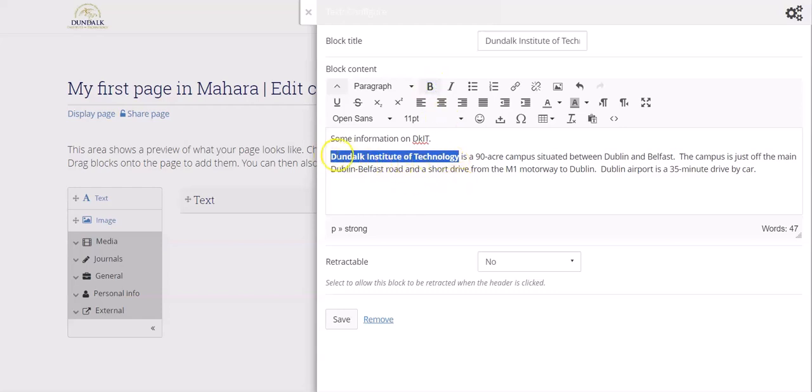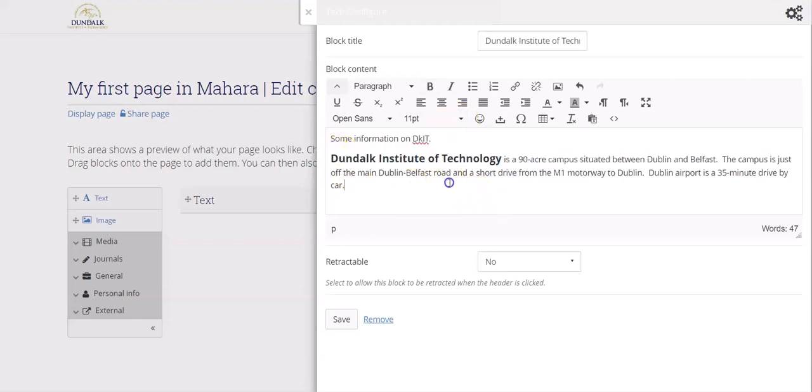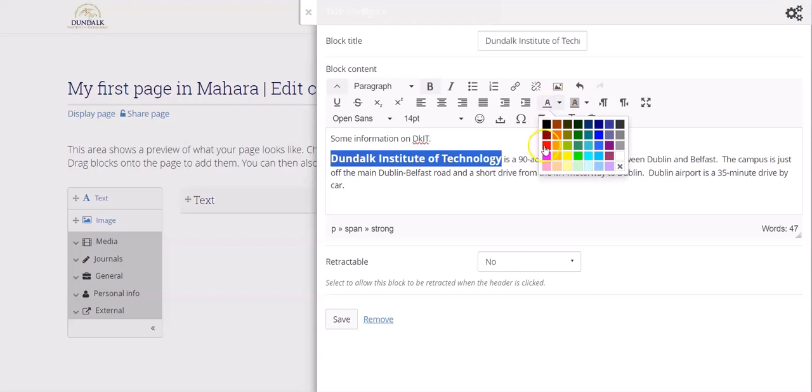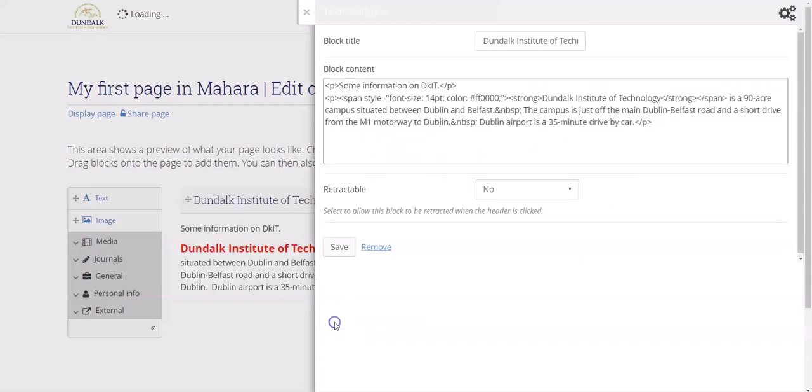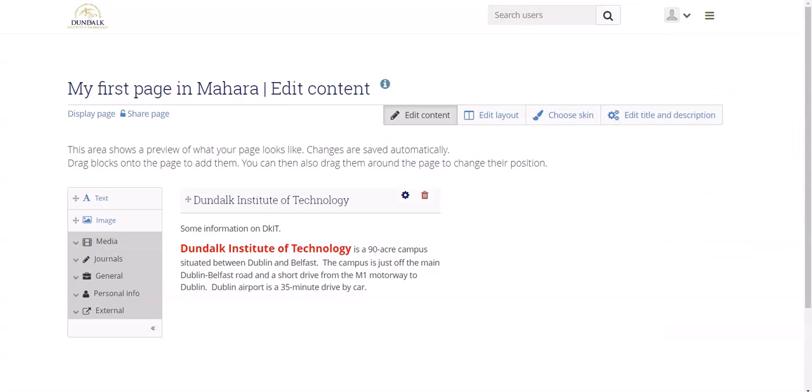Again, if I want to change the font size, I select the text and I'll choose the font size that I want. Or if I'd like to change the text color, I'll simply again select the text and choose the text color options here, and I'll choose this one. And if we're happy with the layout of our text box, we hit Save. To return to editing the text box, we can click on the cog or gear icon here on the top right, and if we want to delete the text box, we click on the bin icon.